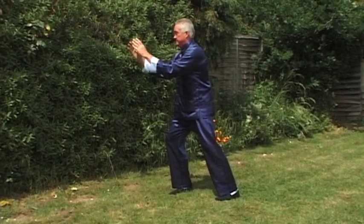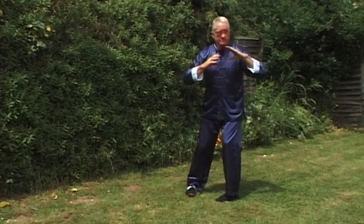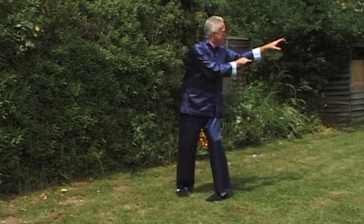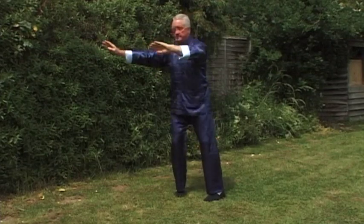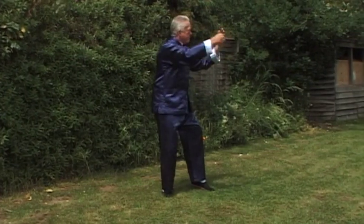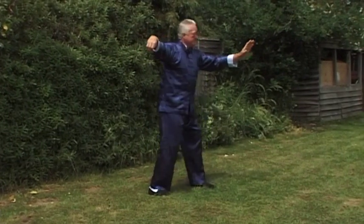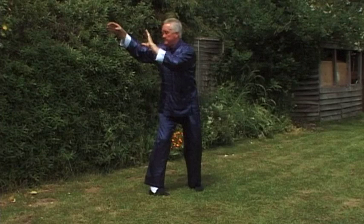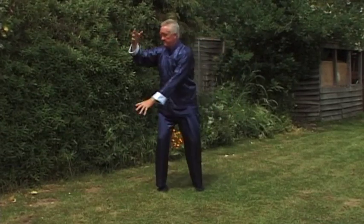Yang. Now draw in, yin. Sideways push, yang. Draw in, yin. Sideways push to the right, yang. First part of single whip, yin. Then yang. Cloud hands. Yin. Turning to the left, yang. Draw in, yin.